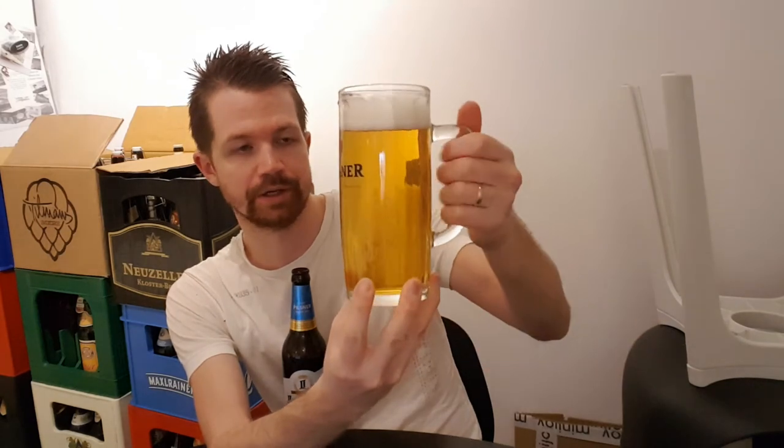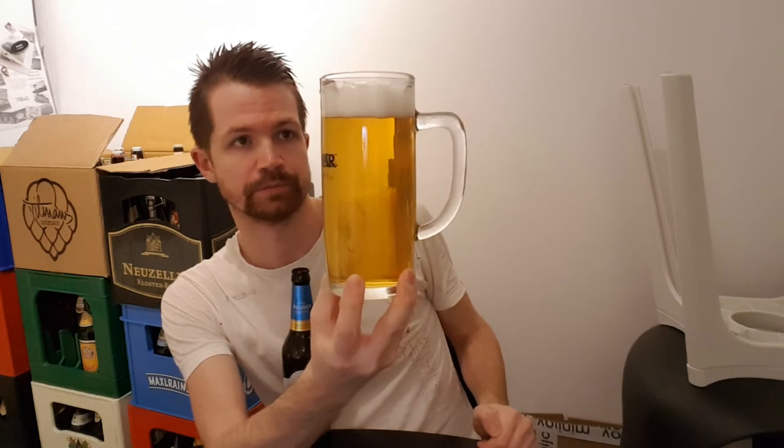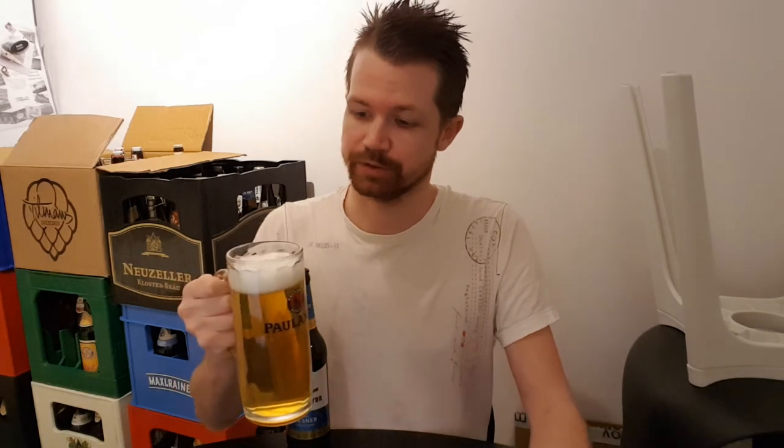Of course, beautiful, just the way a pils should look, with this pale yellow, easy to see through color, white compact head. Just really screams high quality of this one, in my opinion. And I'm absolutely sure I'm gonna like this very much. It's never the wrong time for high quality classical German pils, in my opinion. This one is really looking nice.